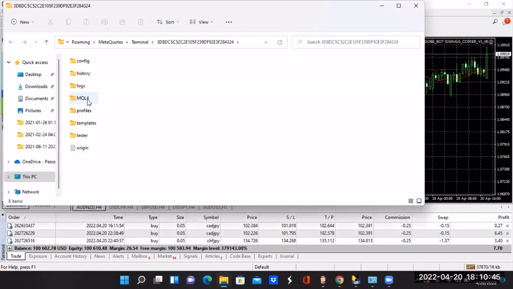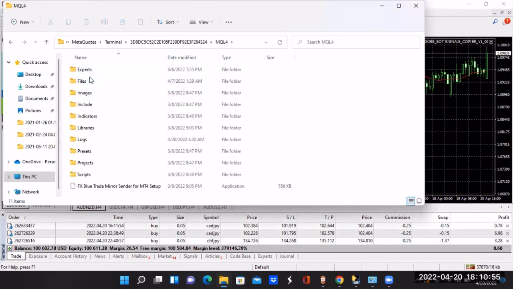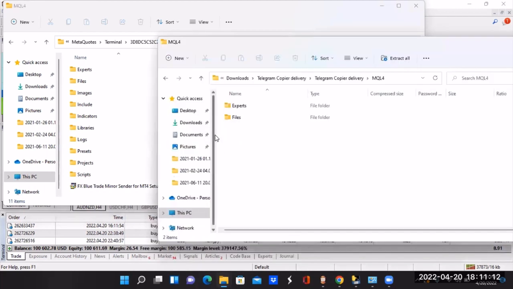In the training, we show you where to click on MQL4 in your Open Data Folder on your MT4. Let's double click that. These are the 2 files we're going to use. On the right side are the files that we're going to drag and drop over.